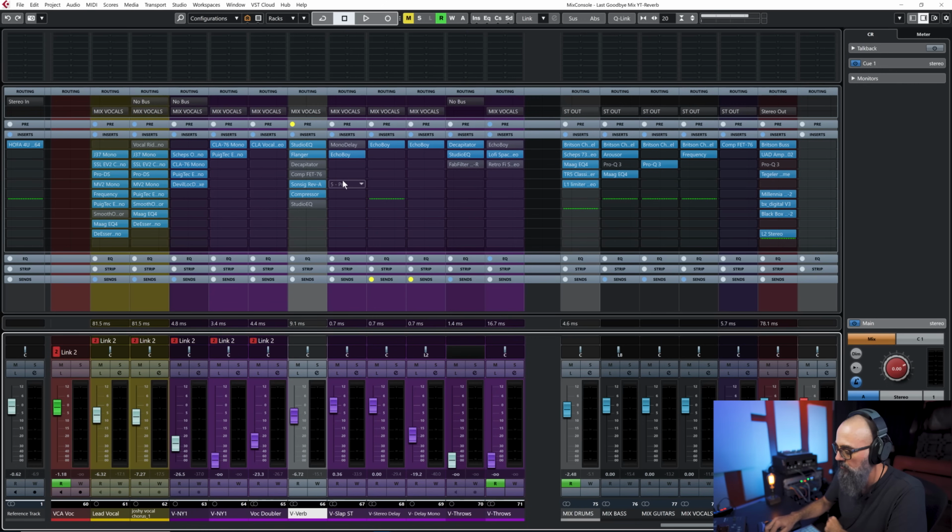Something else that I like to do is to add a compressor on the incoming signal that is feeding my reverb. This is especially useful if I'm mixing a more dynamic vocal. At the end of this verse, the vocal has way more energy going on, and by adding a compressor, it's just going to even out the dynamics, and I'm going to have way more control on the signal feeding my reverb. So let's have a listen.